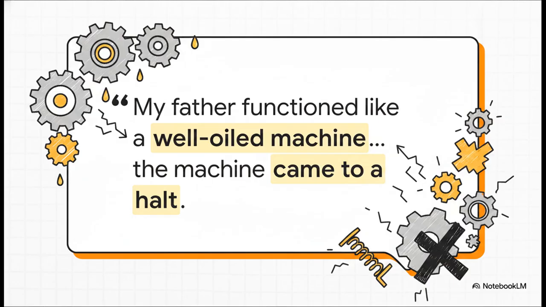To see what truly top-tier writing looks like when unity, coherence, and logical order are all perfectly applied together, listen to this model sentence from a narrative piece. For more than 75 years, my father functioned like a well-oiled machine. But then one day, nobody knows why, the machine came to a halt. Every single detail supports that central metaphor. The transitions guide us effortlessly. It's incredibly powerful because the flawless structure doesn't get in the way of the story being told.